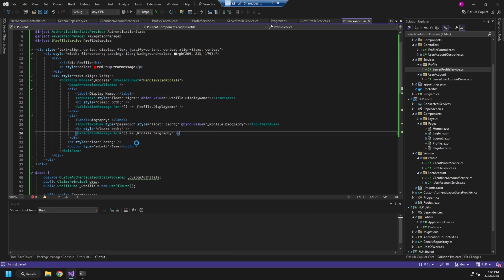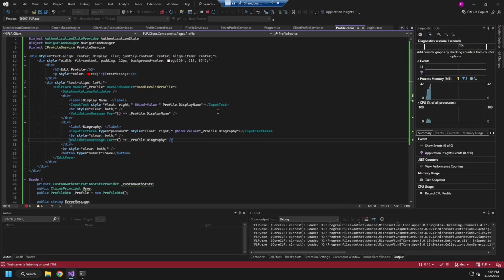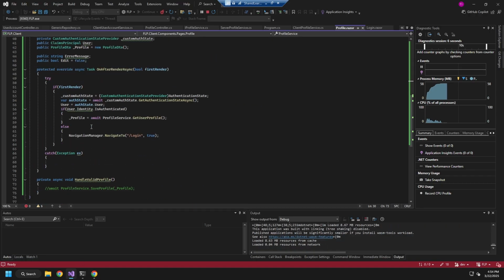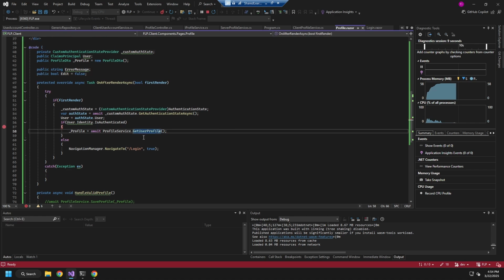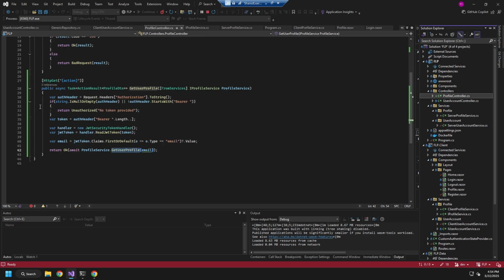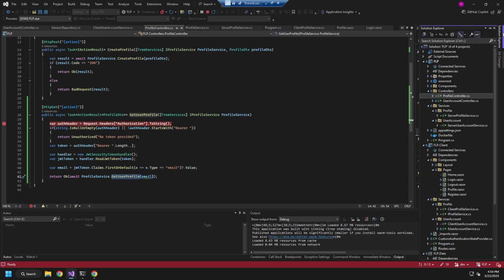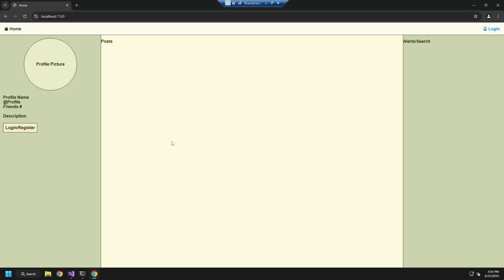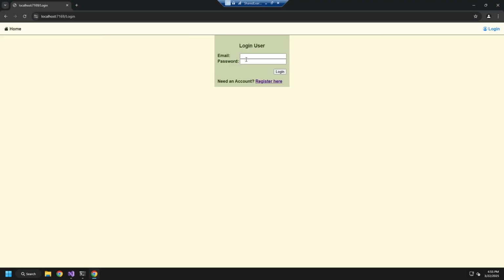Okay, so let's play this and let's try and get a breakpoint to hit here, actually. So we're going to try and do this. We're also going to hit the profile controller here. We want to see this. And we want to see it actually provide that into here. So we'll hit the try right there. Okay. So let's try and do a login.